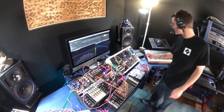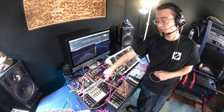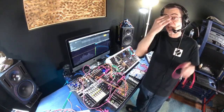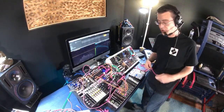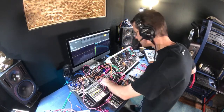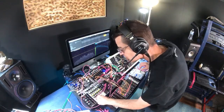What I'm going to do today is use the Digitakt to actually program the drums. I'm running a MIDI out from the Digitakt into the Poly-In Poly-2 module. This is how we're getting that clock signal and that reset signal into the system. But it also allows me to control up to 8 different trigger signals and use those to program drums out. So we're going to plug the first trigger signal into the first sample module, and the second trigger signal into the second sample module.